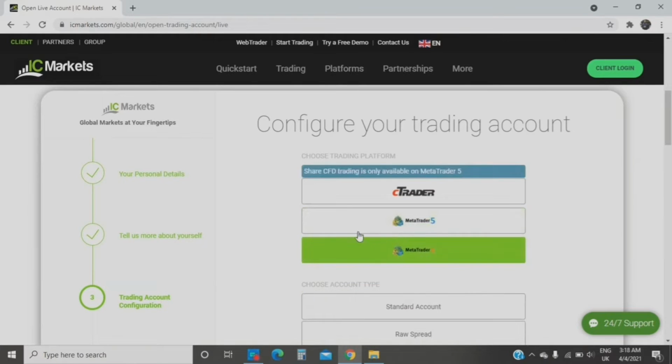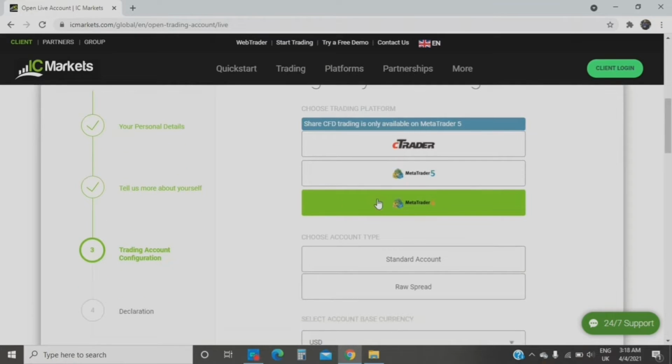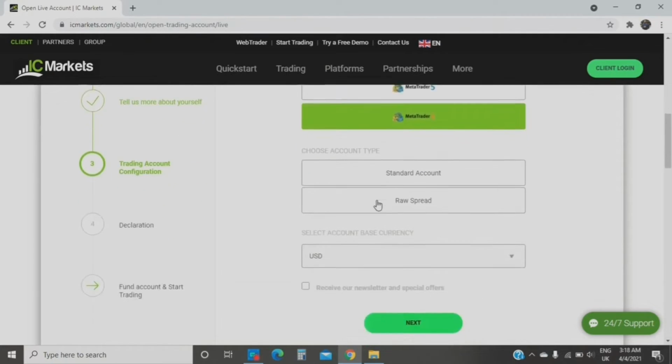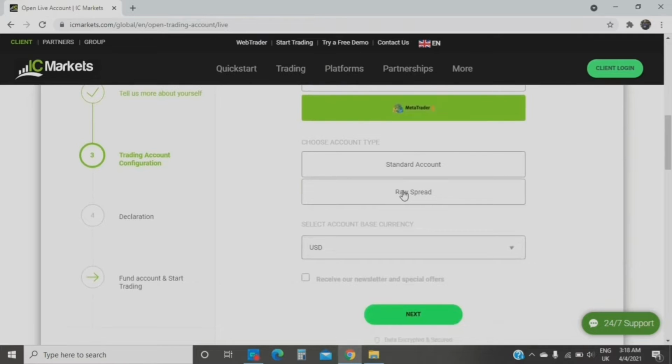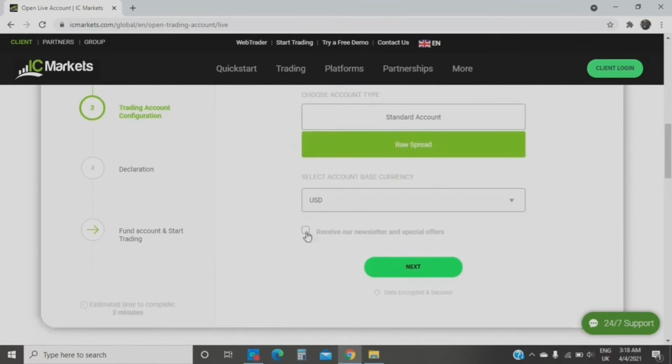We're not using MT5. It doesn't matter with that, we're just starting out, so we're starting with MT4. We're going to pick Raw, and we are going to use US dollar. You can pick if you want to receive newsletters or not.